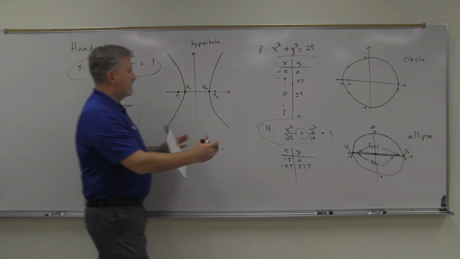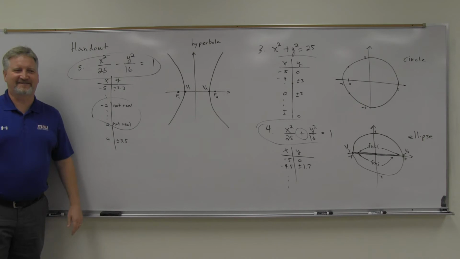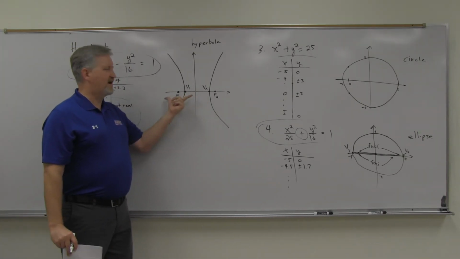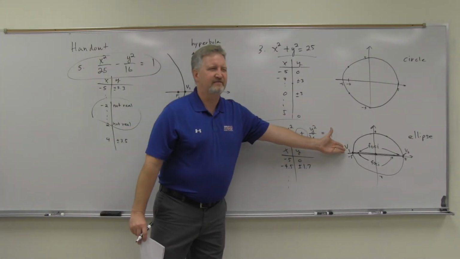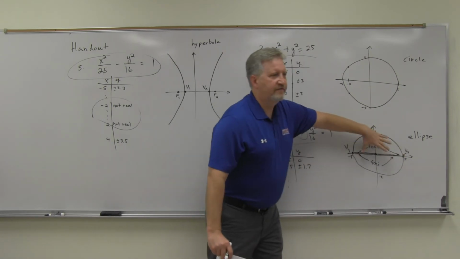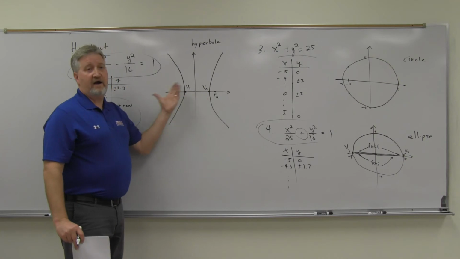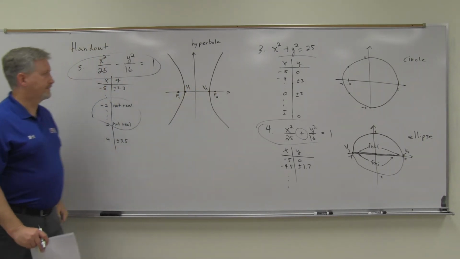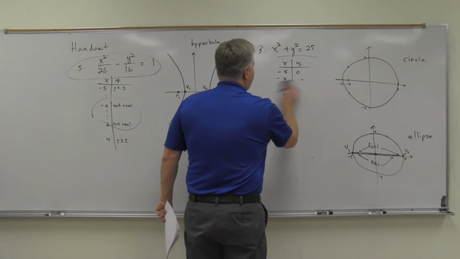The way I look at it, there are different ways you can look at it, but the vertices are inside the foci here, and it's just flipped on the ellipse, you see. I guess that's one way you could look at it. The foci are inside the vertices on an ellipse. On a hyperbola, the foci are outside the vertices. Does that sort of make sense? Anyway, we'll talk about that more coming up.